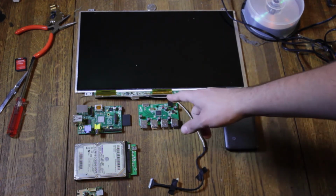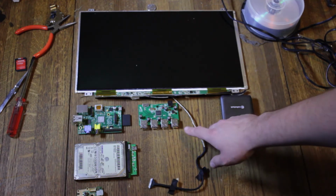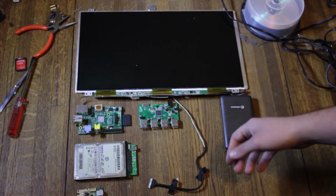And then I have a USB hub, which is powered off 5 volts, which is nice because I can just use the same power source I'm going to use for the Raspberry Pi. And I'm actually going to try and find a different USB hub that I can power the Raspberry Pi from. That way I have to power one thing, and there's some protection between the power and the Raspberry Pi, or if I get a Raspberry Pi clone. That adds a second layer of protection because USB hubs are cheap. I can buy another one of those.